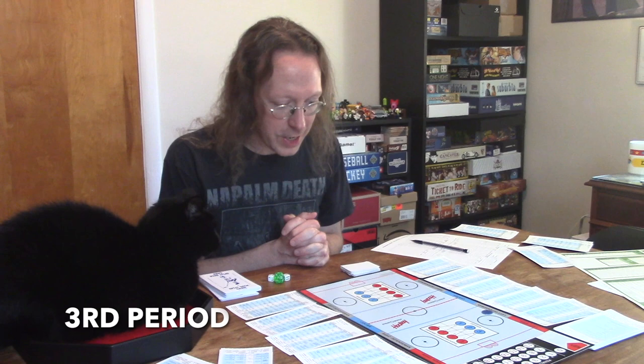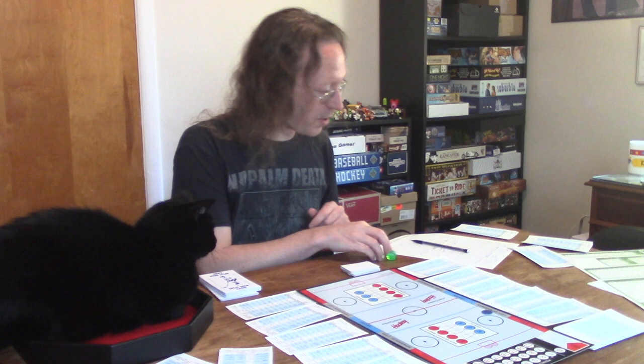All right, the ice has been cleaned, the decks have been reshuffled, and there's a slight change of the program as my dice tray is currently being occupied. Third line, second pair, third period. Here we go. 8. Home right defenseman.